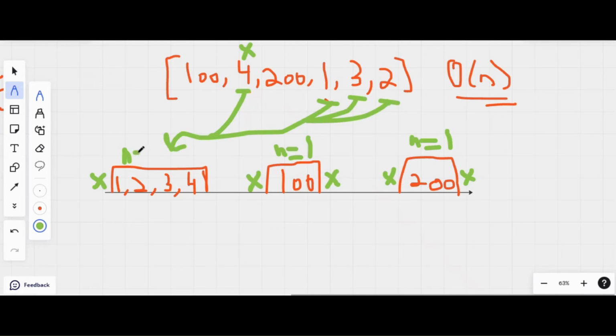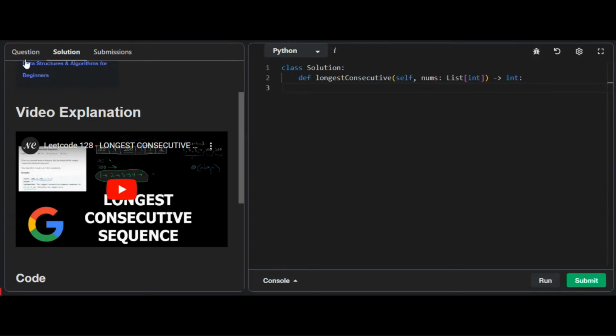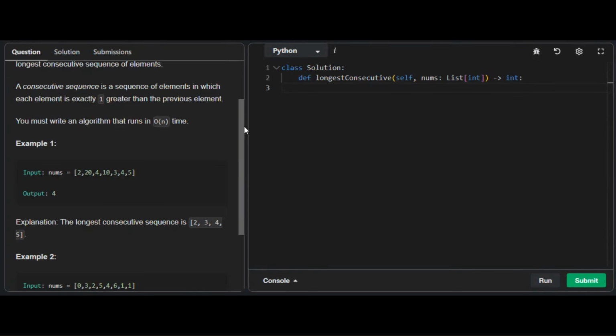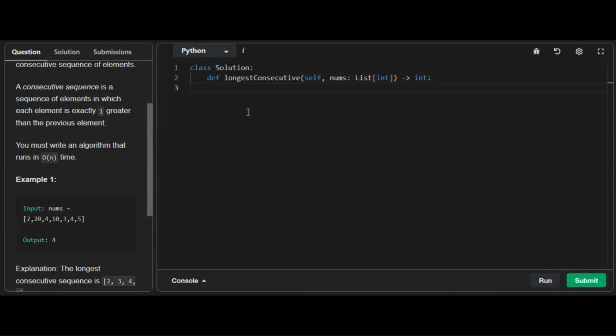That is basically the sequence and the logic behind the algorithm that we need. We need to identify the pattern through which we find the start of the sequence, and then we check if the sequence has more numbers by checking those values. With that out of the way, I think now we can come back to the main question that we need to answer. We need to write down the code for this question.